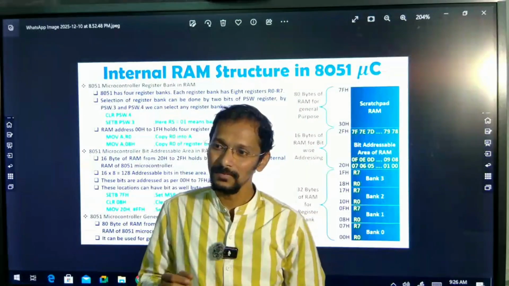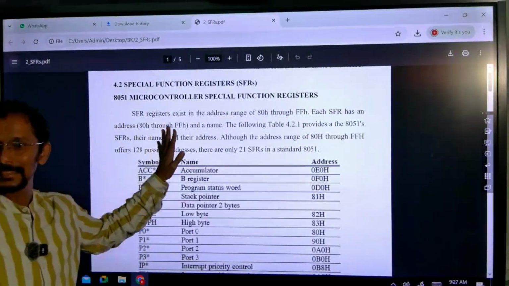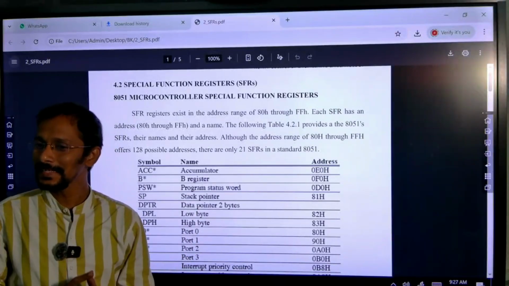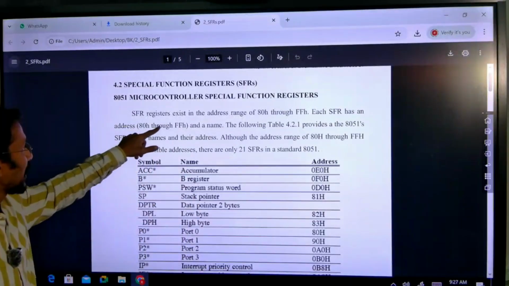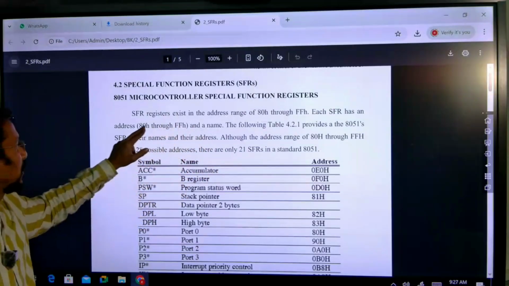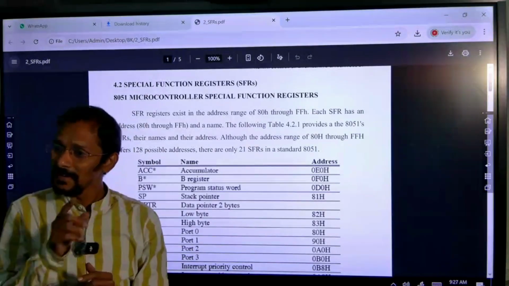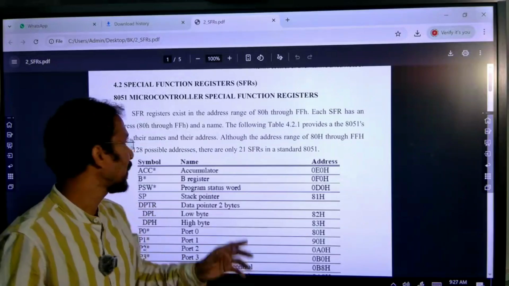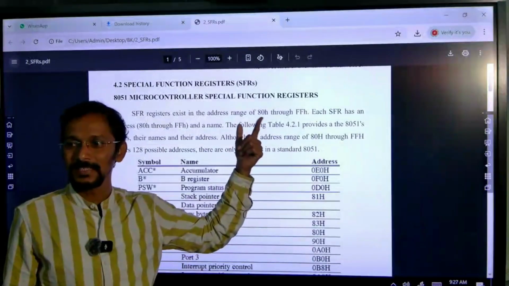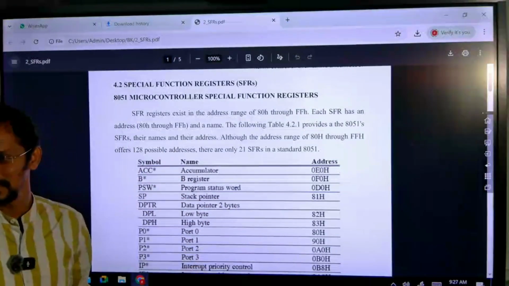The RAM starts from 00, with 128 bytes of internal RAM, and we can extend up to 255. That means we can utilize 0 to 7F, which is user defined, and the remaining 80H to FFH, another 128 bytes, is defined by the SFRs, the special function registers.